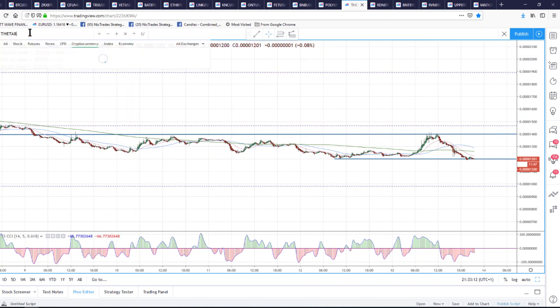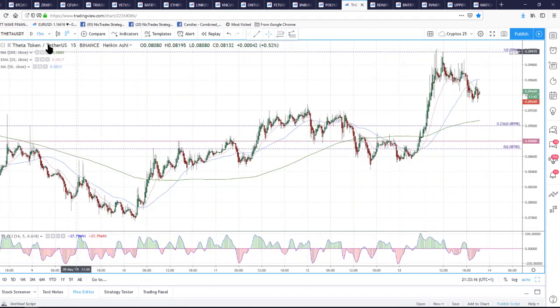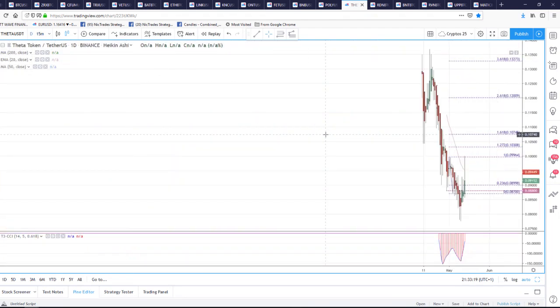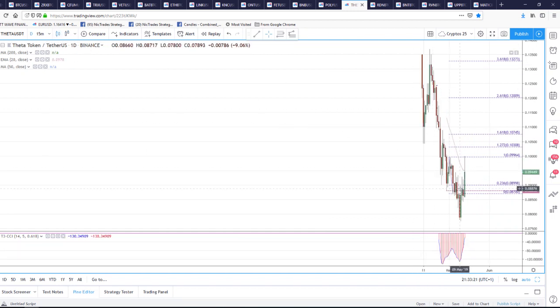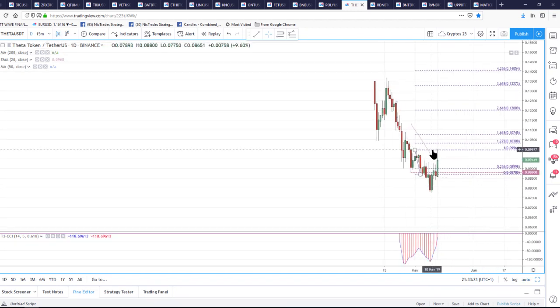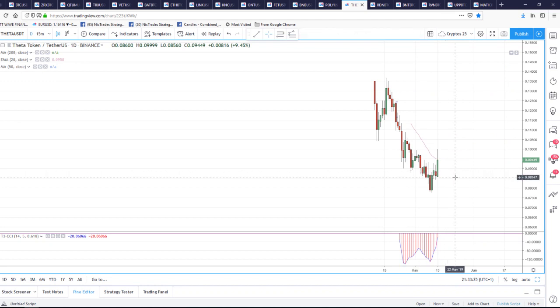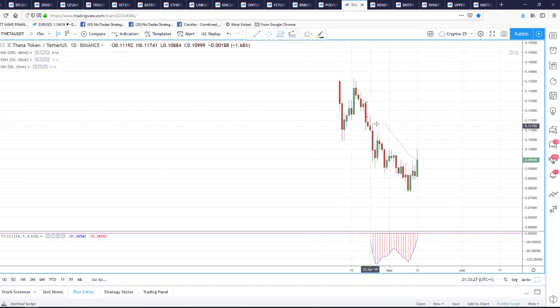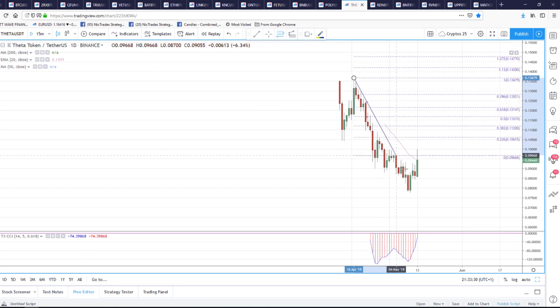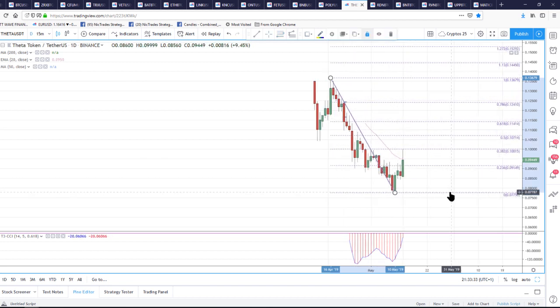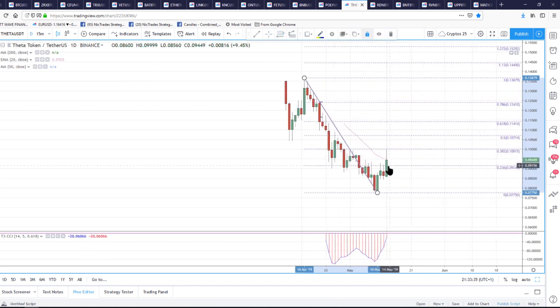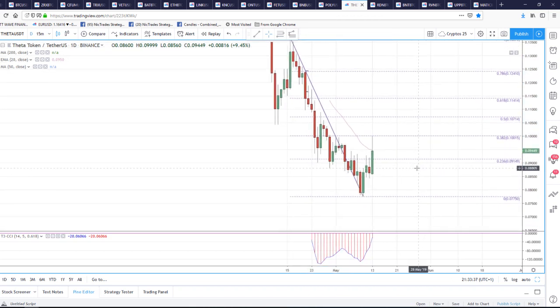Let's see Theta dollar, and if we've got a reason to buy it here. Because this looks pretty nice, doesn't it? Now let's take that away. Here we are back at the daily 20 moving average; a close above this, and we should see some really good moves. 382 fib here. Now we're above this 236 fib. This is very good news because this now says that we should have support here on pullbacks in Theta Tether.